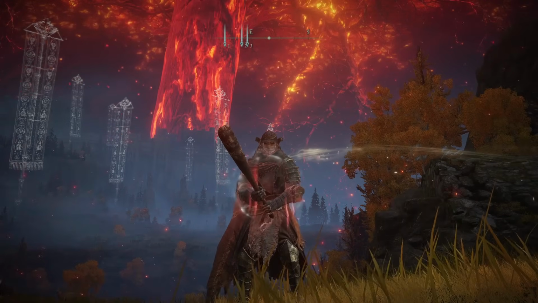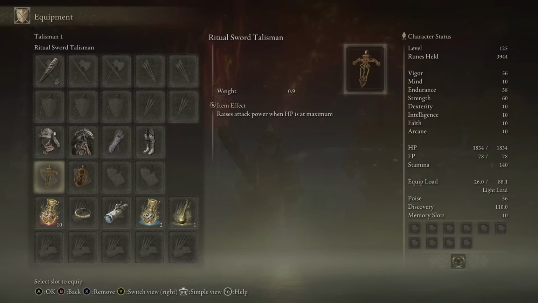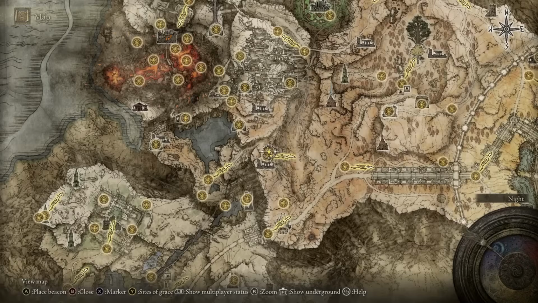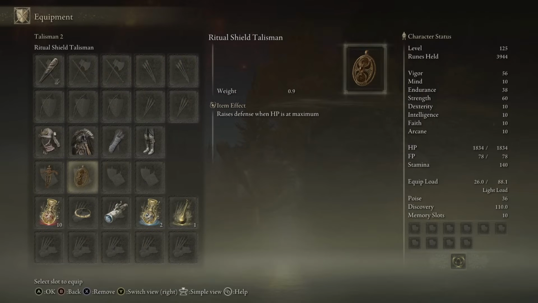Now those last two talismans are for whenever your HP is low. However, these next two actually buff you whenever your HP is at maximum. The Ritual Sword Talisman will grant you 10% more attack power whenever your HP is full, and it is found here at the Lux Ruins in Altus Plateau. There is a boss under the ruins named Demi-Human Queen Gillica that you have to defeat in order to get access to the talisman. Then the Ritual Shield Talisman, again, whenever your HP is full, reduces damage taken by 30%.